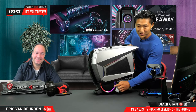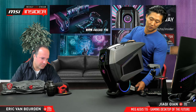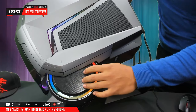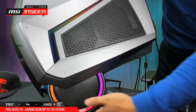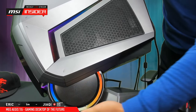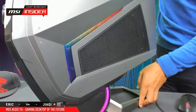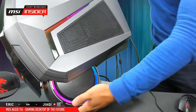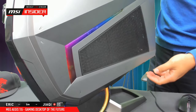All right, so what I was saying was this right here, we can also take a look at in the detailed one, because there are quite a few holes. It's kind of meshy. So this entire area, also underneath here, is where the PSU has the room to breathe. So it's not just here for show. Everything also has its own functionality subtly implemented into the design.